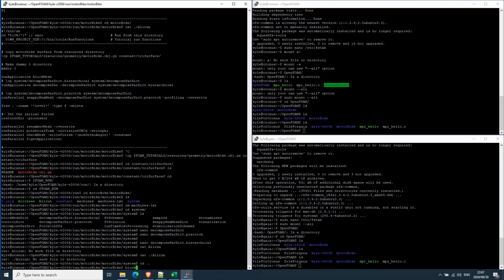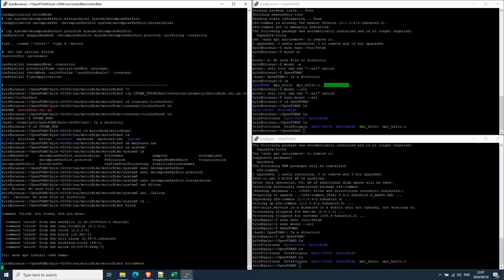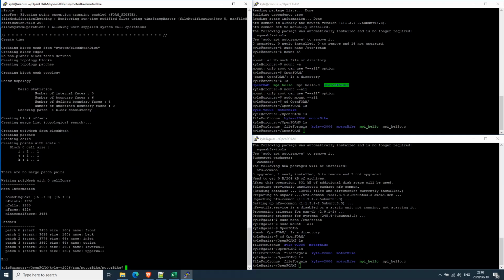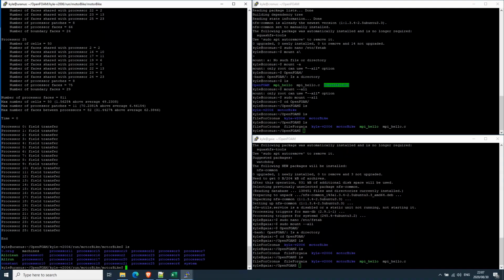So what we should have to do is blockMesh. To run the blockMesh, decomposePar. It's created 4 files, and then what we should have to do now is run the MPI with the host file, which let's just have a look and make sure it's correct.